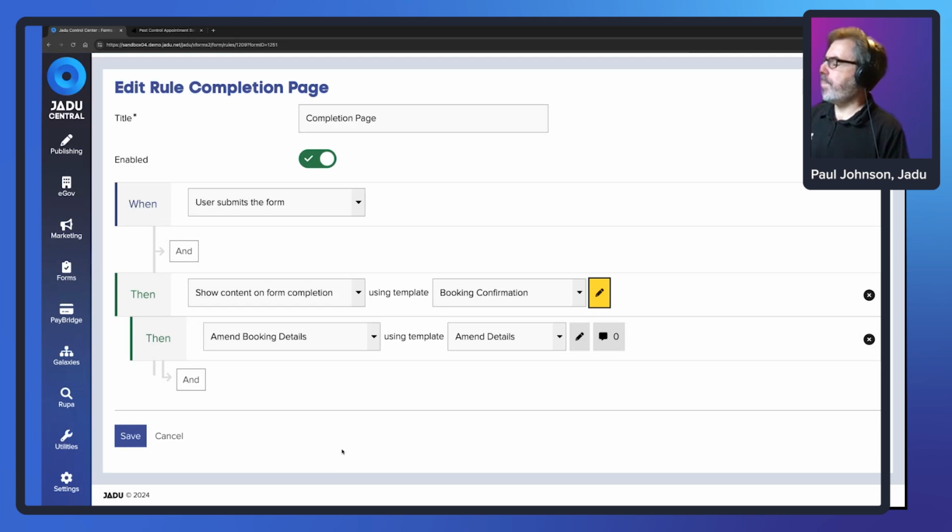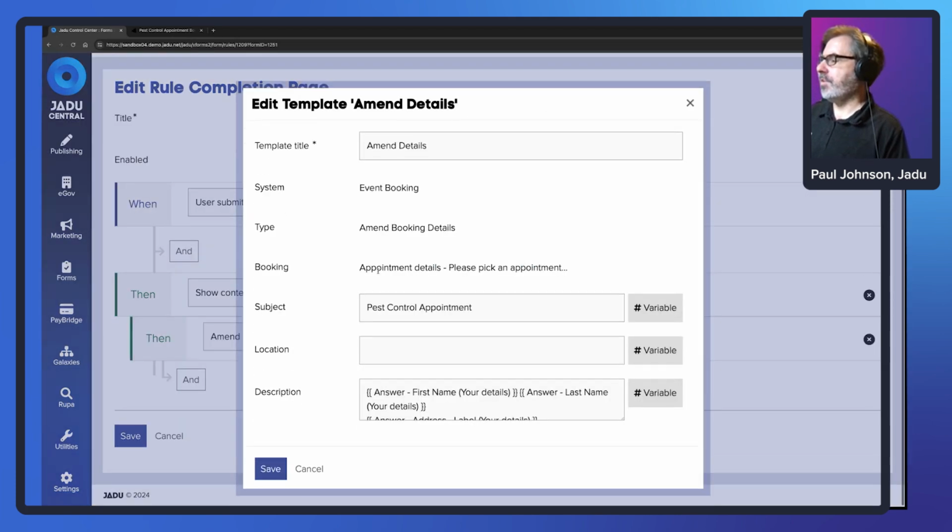And in terms of passing the details across using a template, you can see here I've got amend booking details, and this template literally allows me to push the information that I want to push into that booking. So I've got my subject, and then I've dropped some variables in here to pull in the user's name and their address.